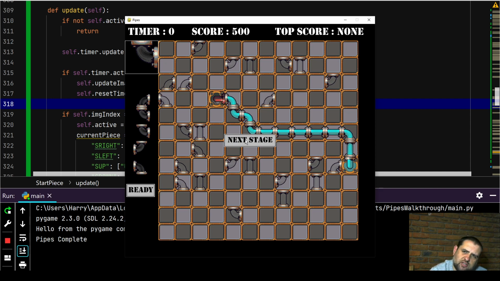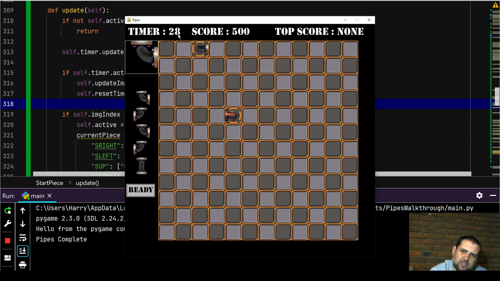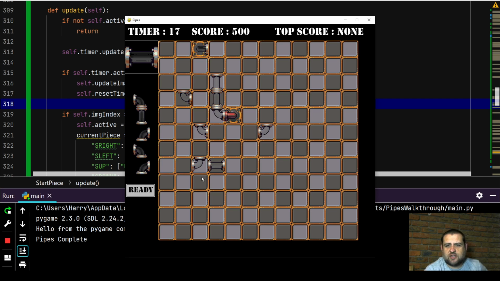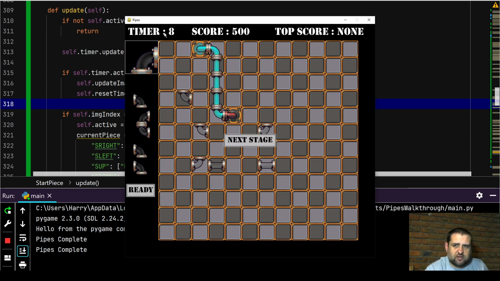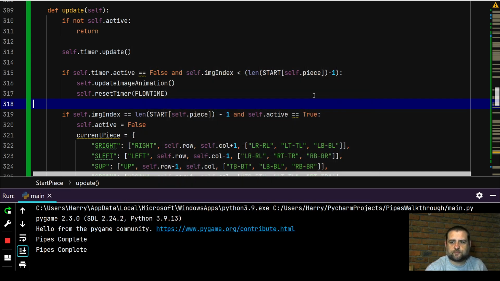If we hit next stage, my timer started at 29. Did you see? So we have it working correctly, that the start time difficulty is increasing because the amount of time available when starting is less and less. If we click the ready button, the timer continues. That is what we're going to adjust now for that timer to be reset. And then after we've completed the timer, we will work on the score itself and then the top score.